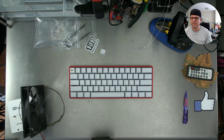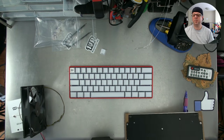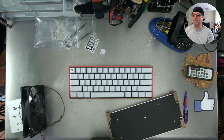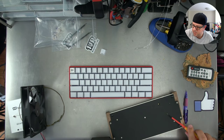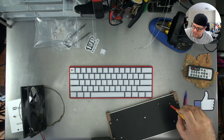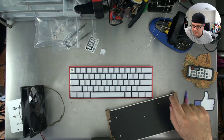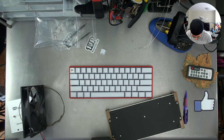I just noticed that this fell out. Just before I finish up, I just lost a screw out of my plank. That's not my plank, my preonic. I'm just going to screw that back in real quick. It's weird. That one screw just jumped out under my foot, too, which is odd.